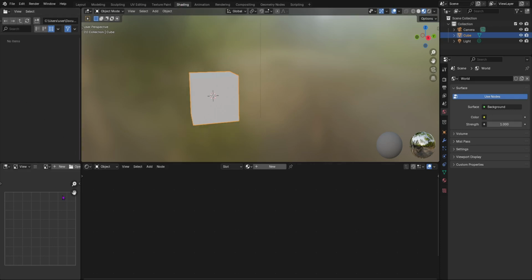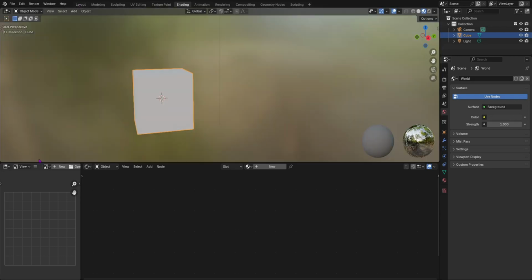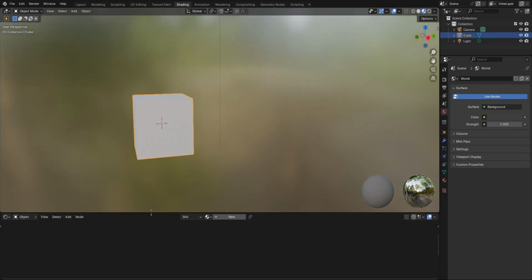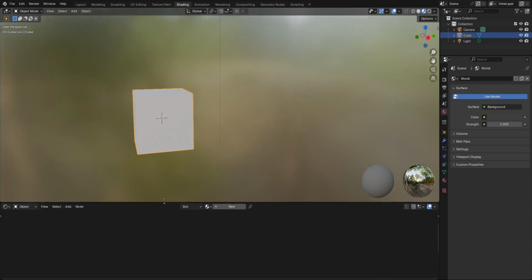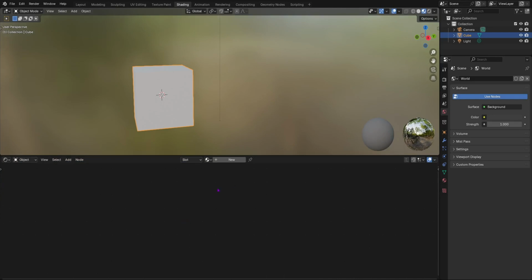You don't have to worry about this and this because this is the UV and this is the UV editor, and this is where you save it. So I'm just going to quickly, if you get the corner and drag, you can get rid of that and this. We need to drag it like that, and then move it like that. We only need these two windows right here. Now this is where we're gonna apply our nodes, okay? This is where we're gonna put our nodes.